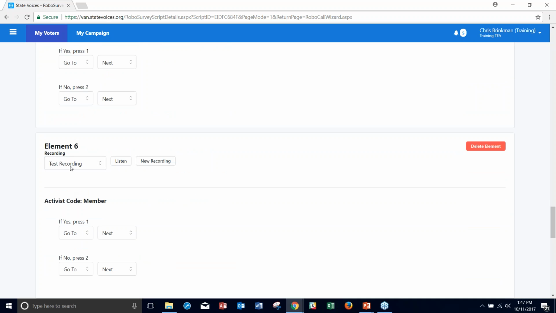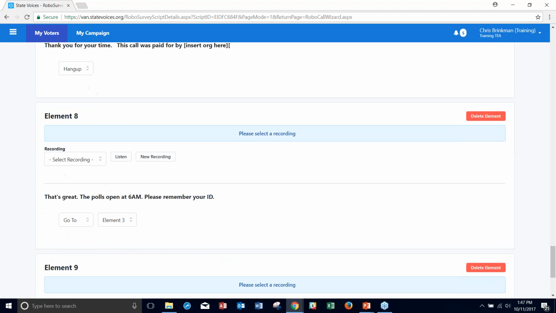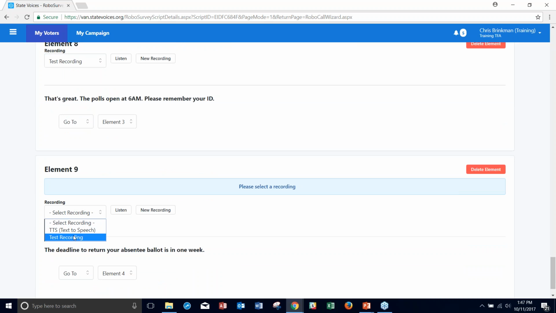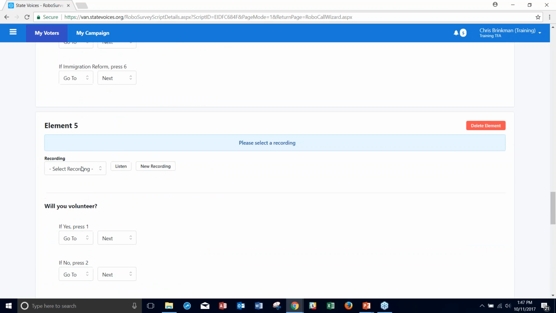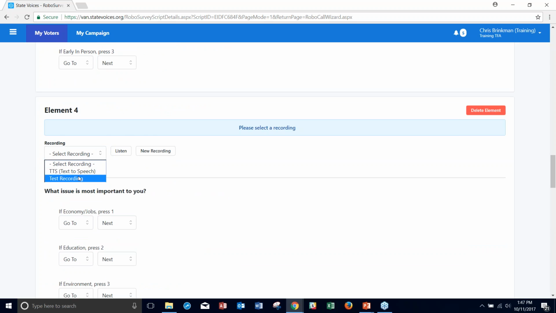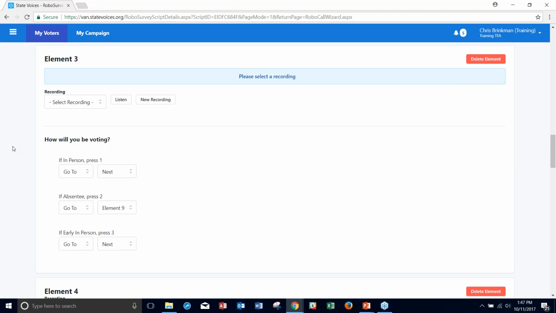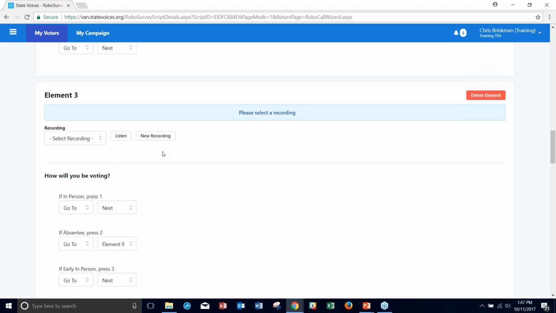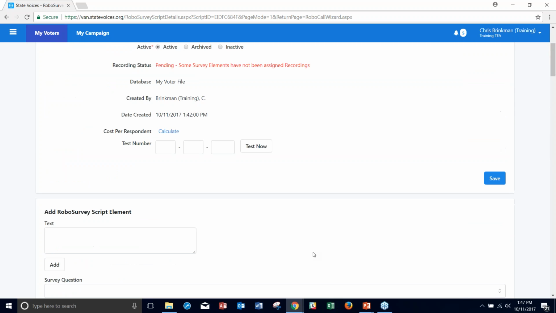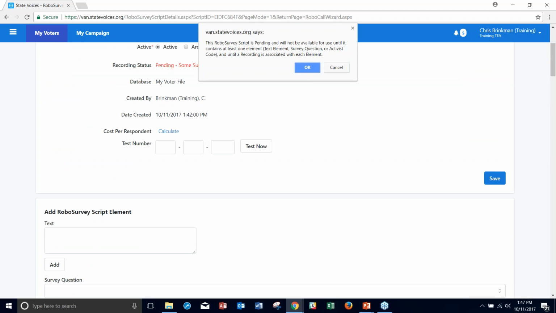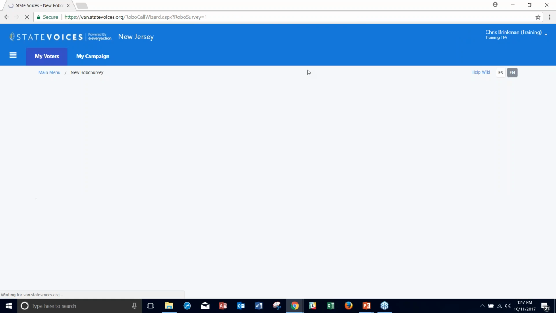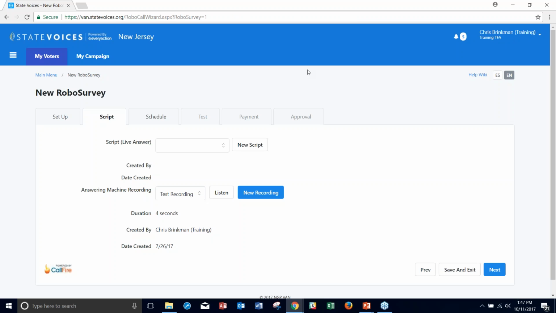Each one of these elements needs a recording. The way that you actually set this up is by including a recording on each one of these. If one of these does not have a recording in it, you have not actually done this. You've not actually completely set it up. When you're all done, you can click Save. Yeah, I know I haven't actually set this up. It'll actually take you back. So I guess I lied. We did see this one more time, but just to show you, it takes you right back here. Just complete the process, and then it will go out at the time that you designate.